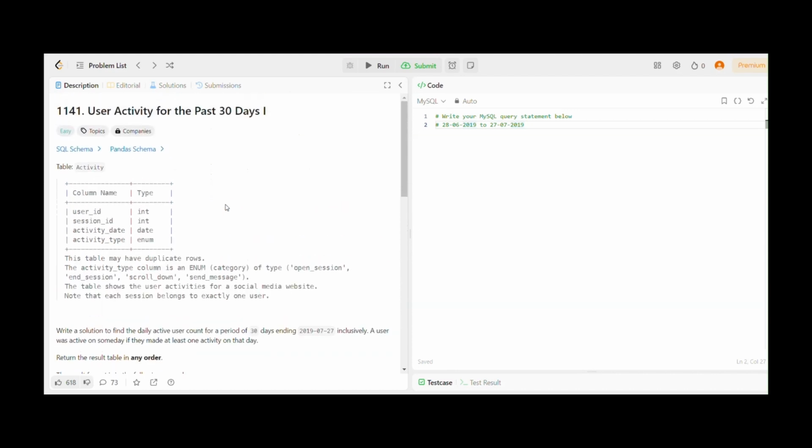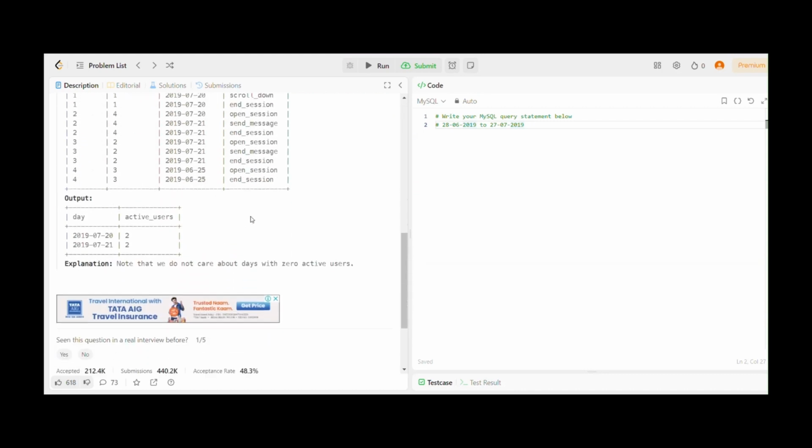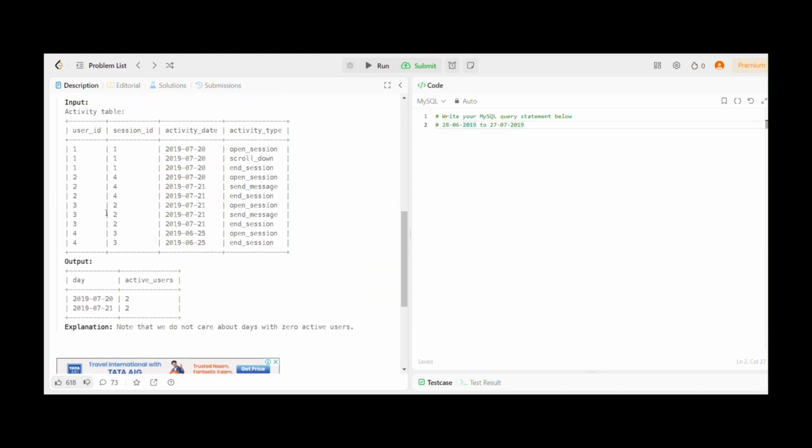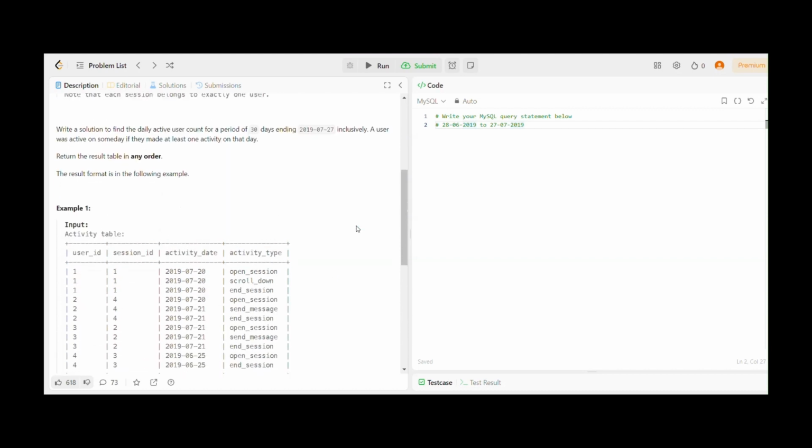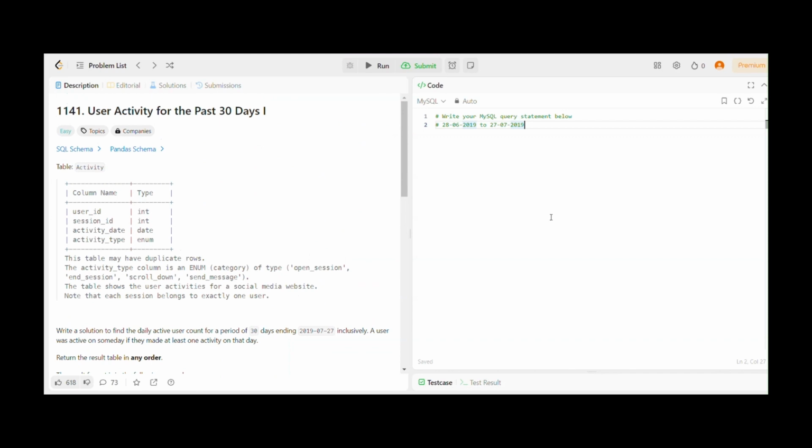So what approach do you think should be used over here, where we have to count the user ID? That is, how many active users are present in between this activity date present over here. So just think and drop your answer in the comment section below and let me know what approach you are thinking of for this question. Maybe you can pause the video and drop a comment down below, and I'll wait for 5 seconds for that, and then we'll start with the solution.